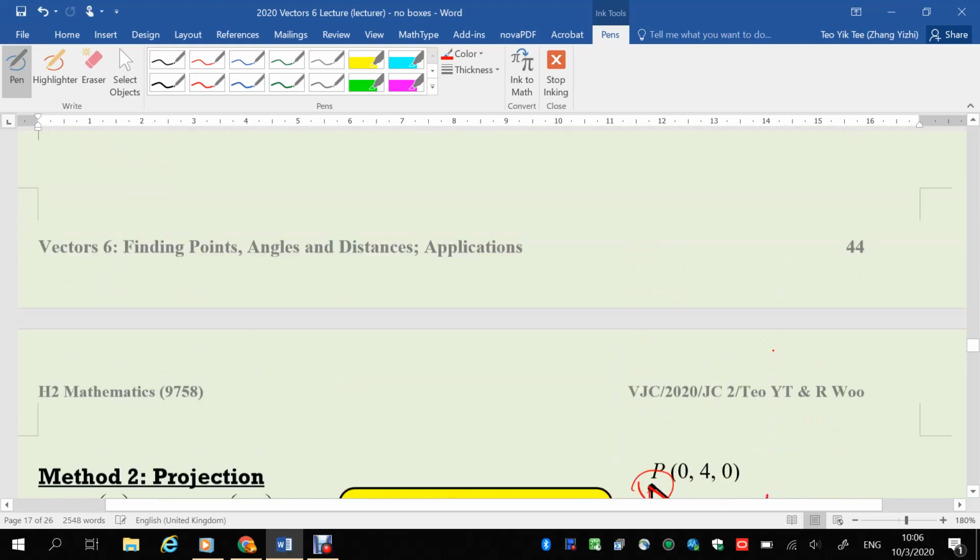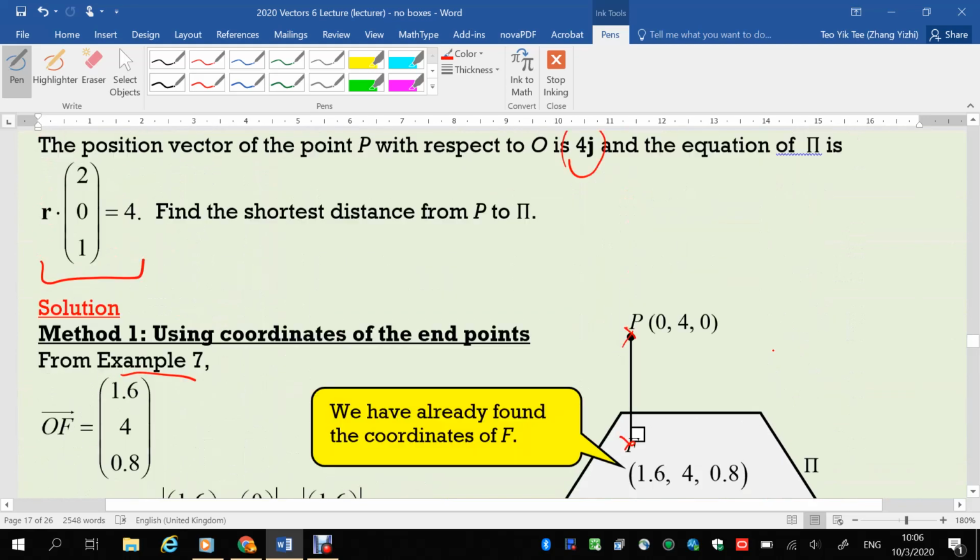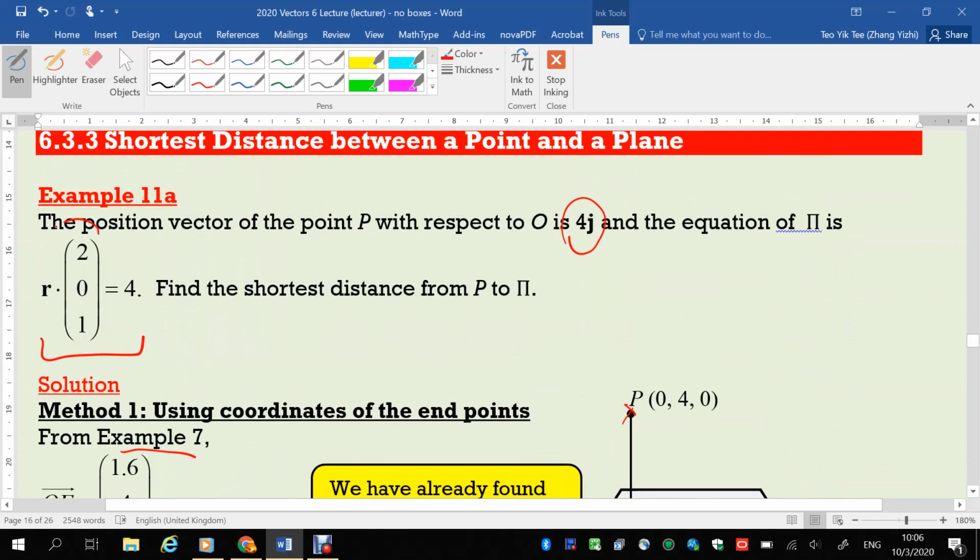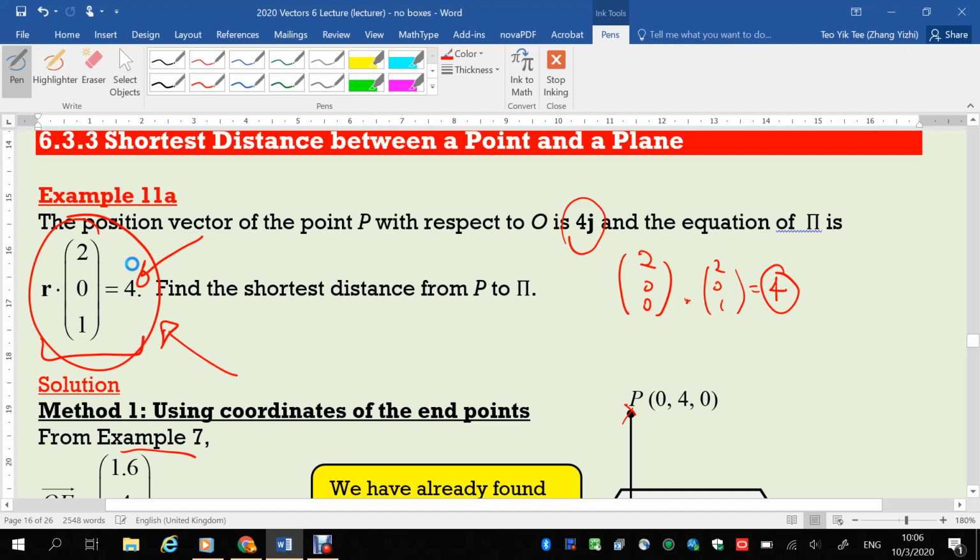I need to go back to the equation of the plane. This is the equation of the plane. Any point that can satisfy this equation will be a point that lies on this plane. So can I say 2, 0, 0? Let OA be 2, 0, 0. 2, 0, 0 will satisfy this equation. Just test: 2, 0, 1, I actually get 4, which is the right hand side of the equation. So 2, 0, 0 is a point on the plane.